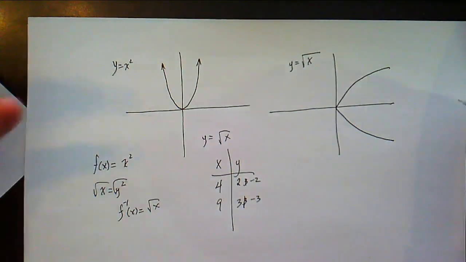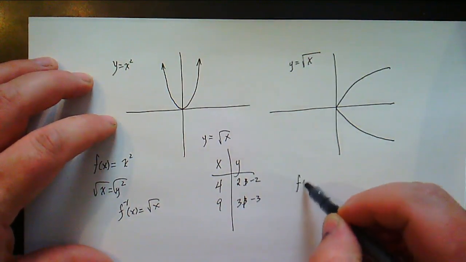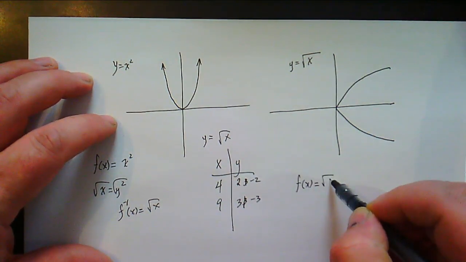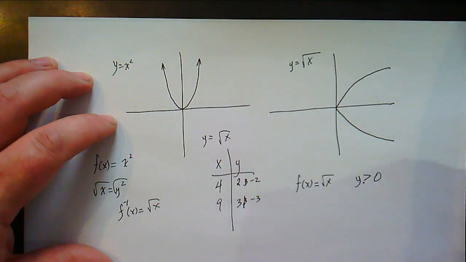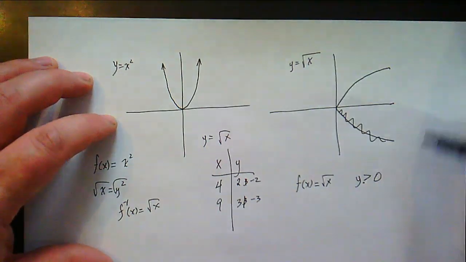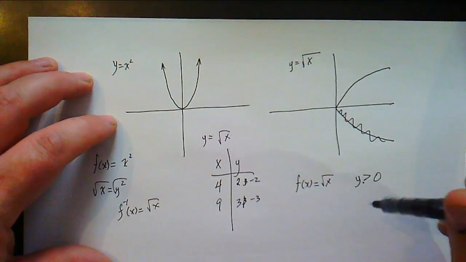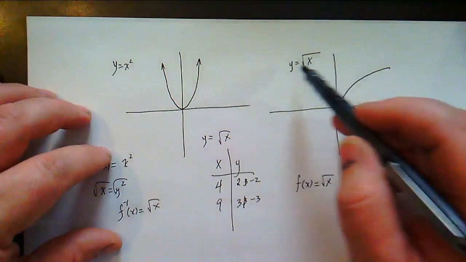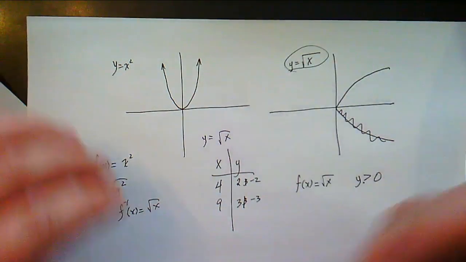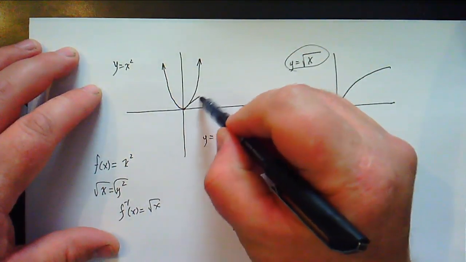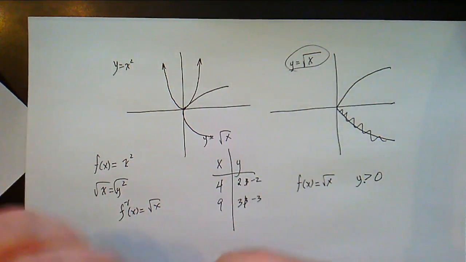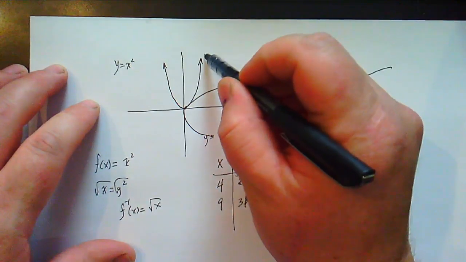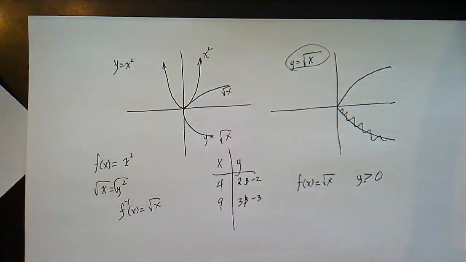But to keep it a function, we end up saying that y is greater than 0. So we don't actually draw the bottom half. That's why if you use a graphing calculator or Desmos to graph this, it's only going to show you the top half, not the bottom half. But it would actually look kind of like this. This one would be the square root of x, and this would be x squared. Kind of weird, right? At least I think it's weird, but I kind of nerd out.